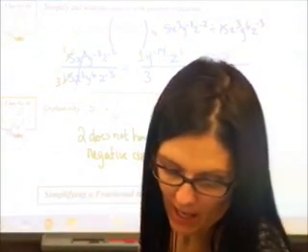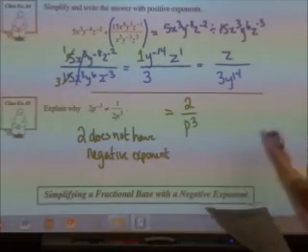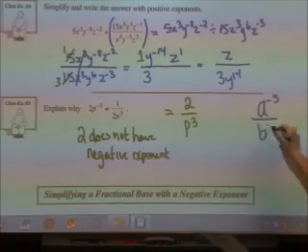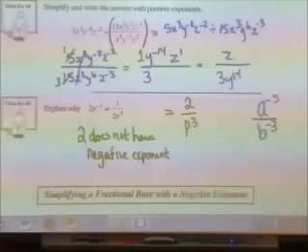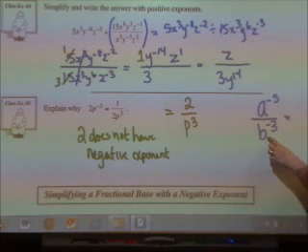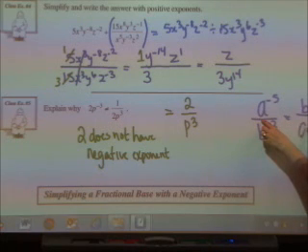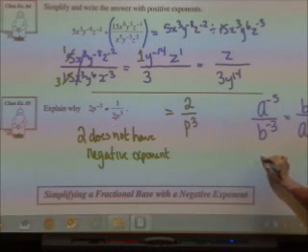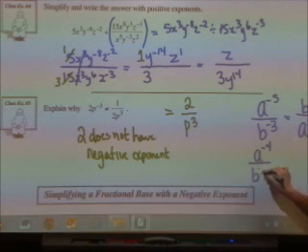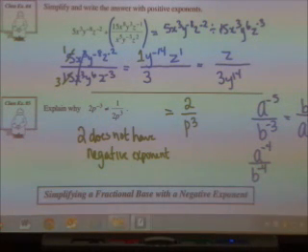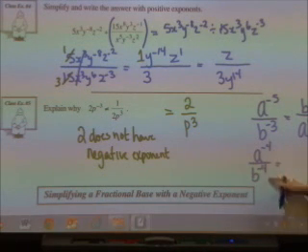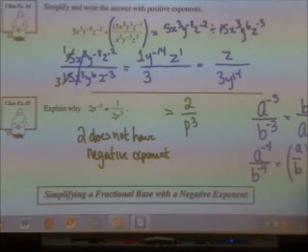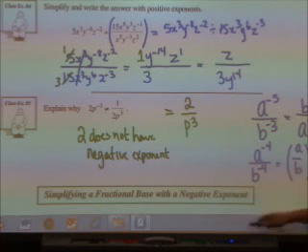Okay, I want to quickly look at that one question. I'm going to take this one. When I looked at this question, the b became positive when I put it on top. The a became positive when I put it on the bottom. And when I say the b became positive, I mean the exponent. If I went like this, a to the negative 4, b to the negative 4, they're both being raised to the same power. So would that be the same as writing it this way? The 4 would go to both parts. These are still equal, right?